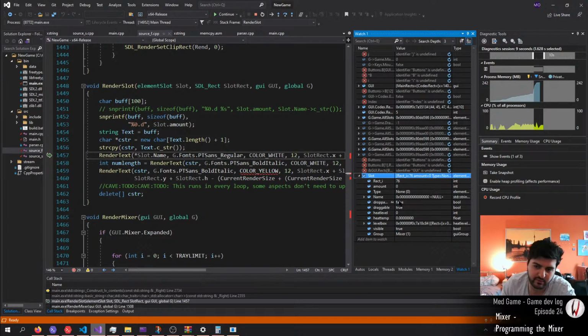It's not droppable. It is the right slot, but it's just that the name, the amount, all that stuff did not successfully transfer. Okay, none of those. Type none, name. Oh, okay. So the name. Why do we have another? Why do we have a problem with the other ones though?